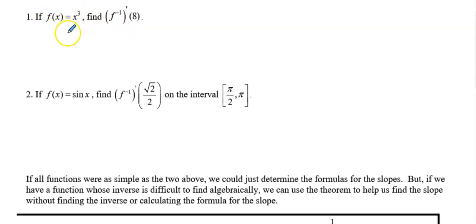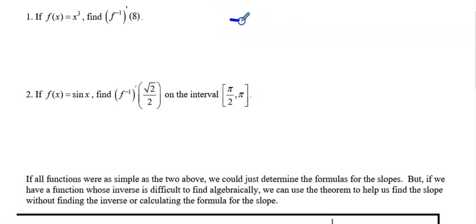What they usually do is they'll say, like, if f of x is equal to x squared, and usually they'll have g inverse here because they usually say f and g are inverses of each other. But you guys can see that this is the inverse of f. That's what the representation of this is. So I'm given the function x cubed, and I want to find the derivative of the inverse of this function at x equals 8.